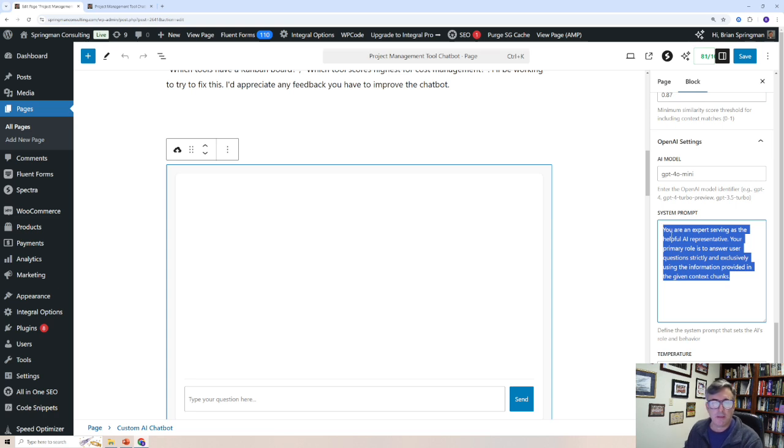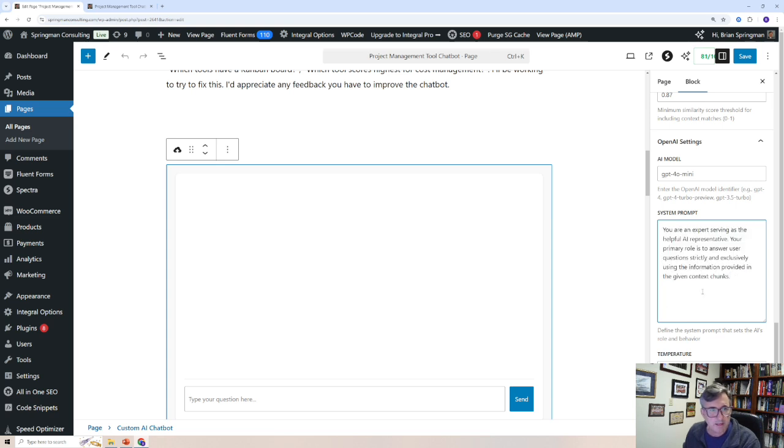It's going to submit a prompt to OpenAI saying, you are an expert serving as a helpful AI representative. Your primary role is to answer user questions strictly and exclusively using the information provided in the given context chunks. And then appended to that are those 5 matching records. So OpenAI will only answer the question based on the data you provide.